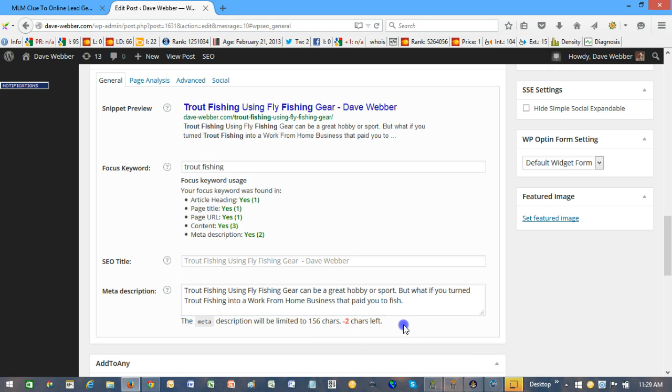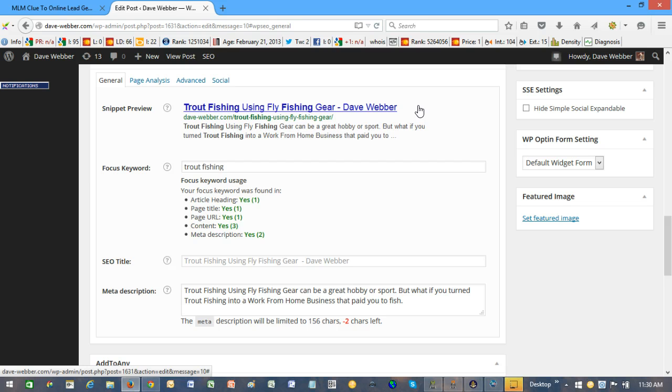And what will happen is if you're over, you'll see at the end of your meta description it goes dot dot dot. See, it chopped off the word fish and put dots there, and that's because I went over. If you keep it at 156 characters or less, it will have these 2 sentences and a period. End of story. That'll be it. And this is what you see in Google.